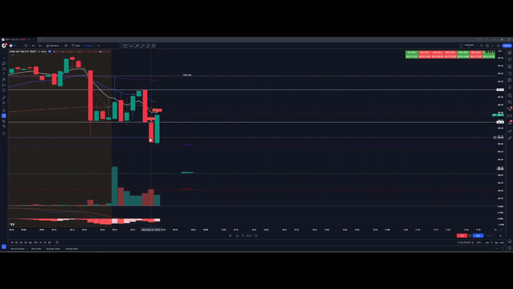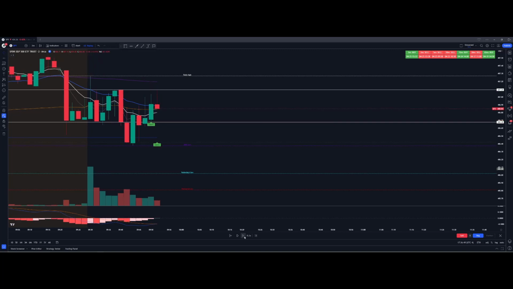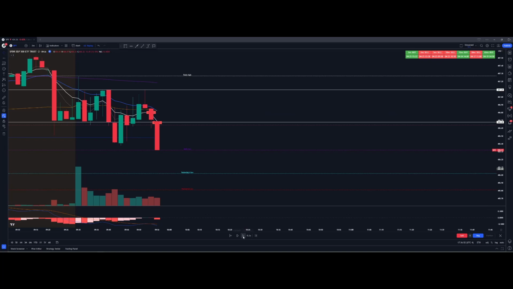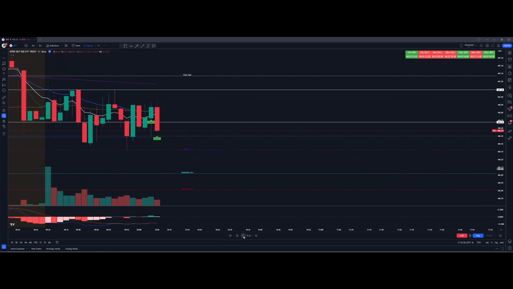You can see that we did break through it, and then we just spiked right back up. That's not really a good directional move. We still have this back and forth, so we're going to wait for something to give us a bit more direction. Look at that rejection of that resistance, pretty clean. We get a lot of bouncing back and forth.